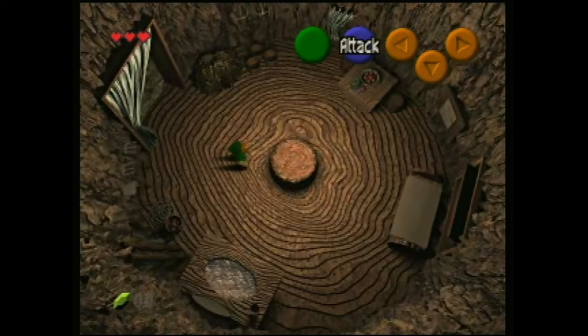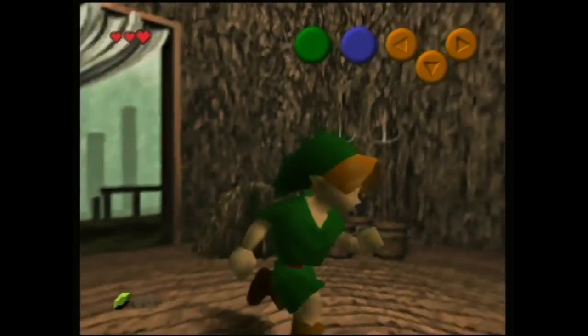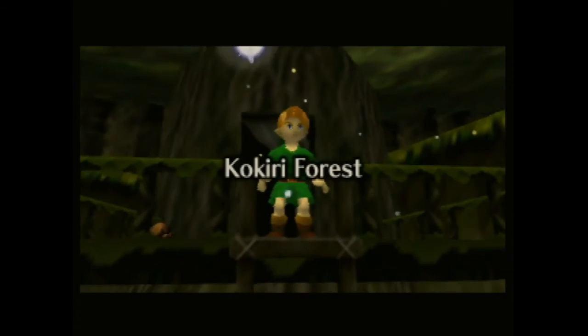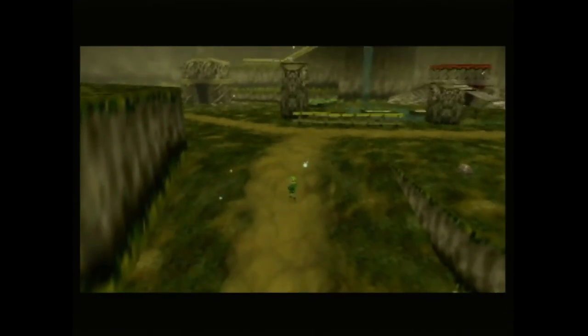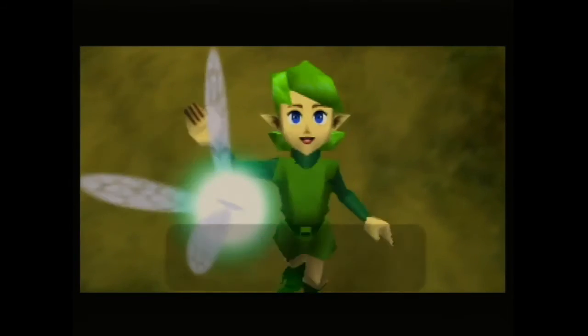God, stop it. Okay, which is it? No, that's C. That's attack. Yeah, I know. I'm trying to find which button changes the view. Ah, there we go. That one. C up. There's nothing in here. Okay, let's leave. There's literally nothing in here. All right, Kokiri Forest. Here we are. God, I get chills anytime. You know what? I'm just going to let this play out for a moment, and I'll talk a little bit more later about my experience with Ocarina of Time.